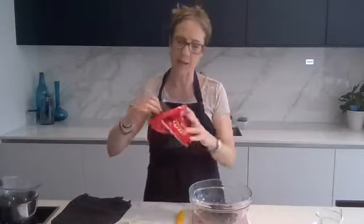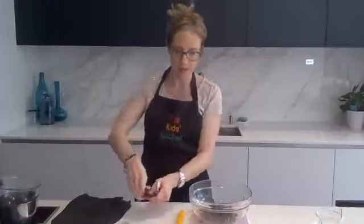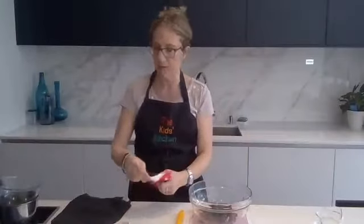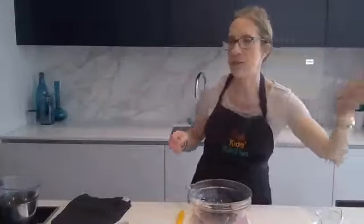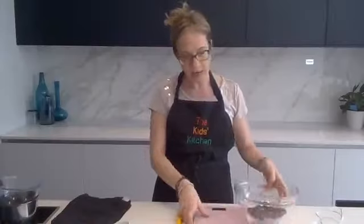Can you see here, if I take that out, how much thinner that is? So it's much, much easier for little fingers to do that. So I'm going to get 200 grams in there, that is perfect, okay. So you can send me some little smiley faces, pop me a little sad face if I'm going too fast for you, okay.